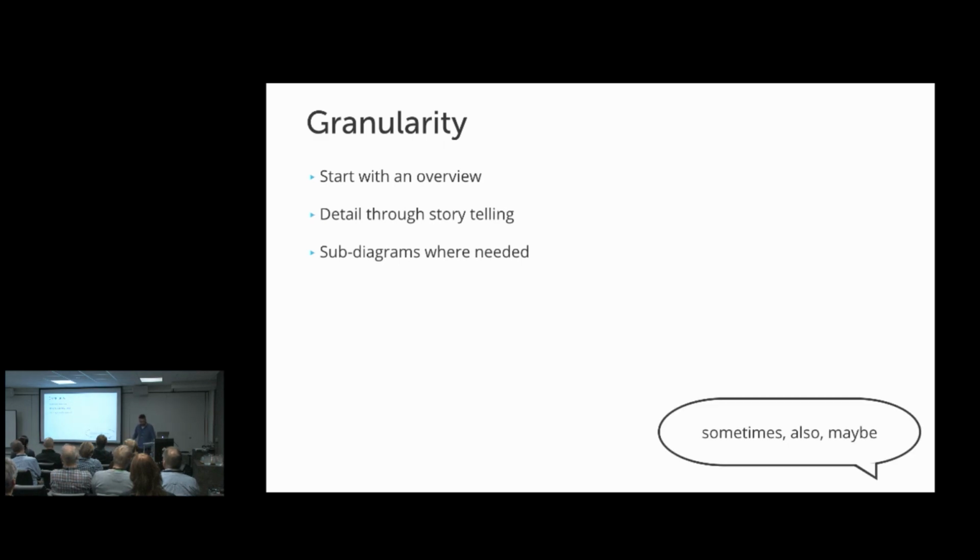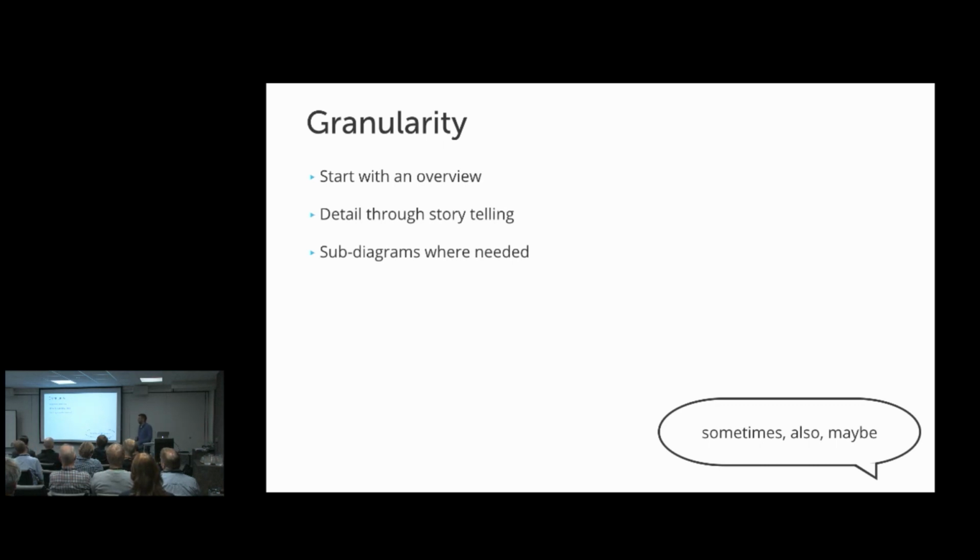These are some of the trigger words you can use to figure out if you need to detail your system more. If you're trying to tell a story using the current model, and you pick up on words like, oh, sometimes there's a different path through, then there's something missing in this diagram.